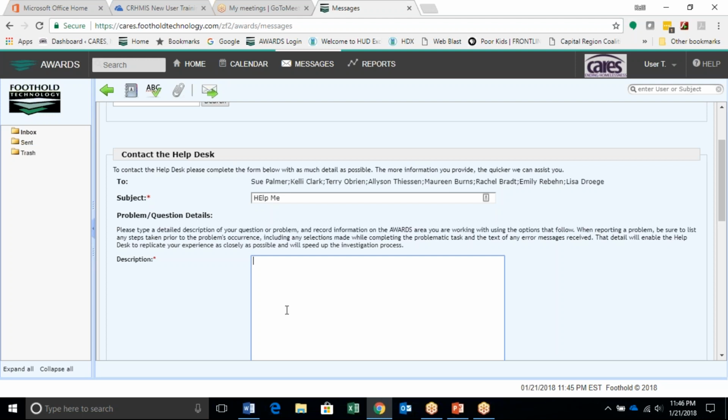So if you're sending in a help desk ticket because, let's say, you're trying to process an admission and every time you get to the household composition page, you're receiving an error message. Okay, well what was your exact click path to get to where you're having that problem?